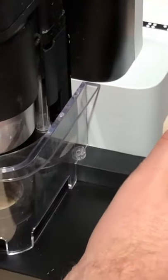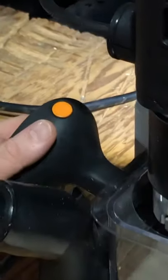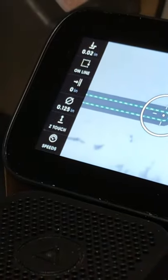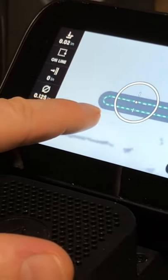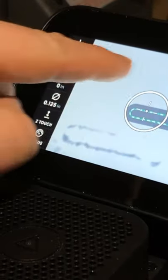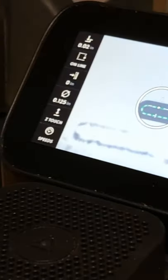At any point, you can push the green button again while you're cutting to go into auto. Sorry, it's orange that you push to stop cutting. So if you're up here doing something like this curve around, you can just start on this end, move straight across, and it's going to be following along on the line below. And then once you've got that whole curve in screen, you can just push and hold the green button and it will automatically follow the line to go around the corner for you. You don't have to carefully move through the whole corner yourself.